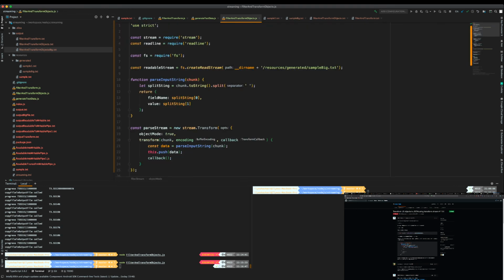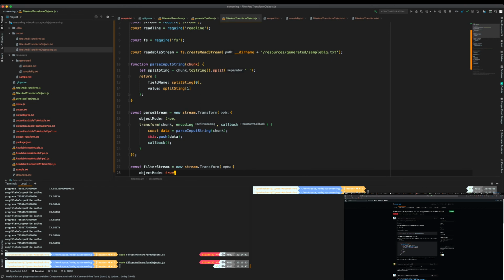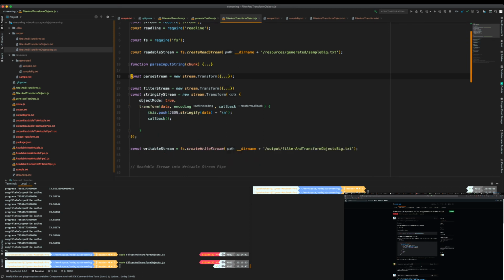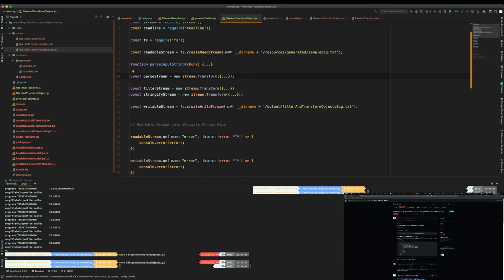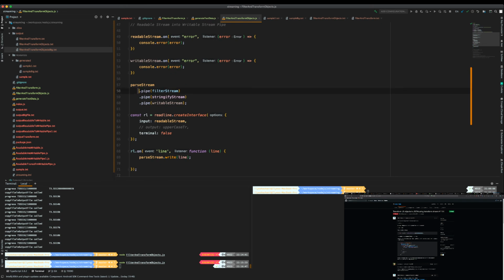So this output here, because it's smaller, we can actually have these smaller units like parse stream, this filter stream, this stringify stream, as really composable, modular structures that you can just play around with, as a way to expand your code or your solution.